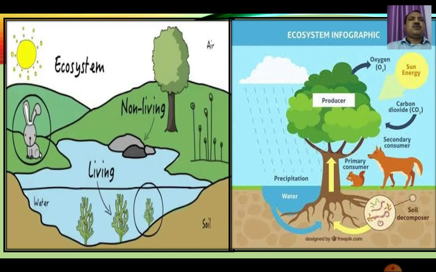So this is the image of the ecosystem. All the living things depend on the non-living things. These interactions make the ecosystem. You will learn about the food chain and food web in science, how food chains are linked from one level to another, from producer to consumer, then from consumer to decomposers. All of that is linked from one to another.